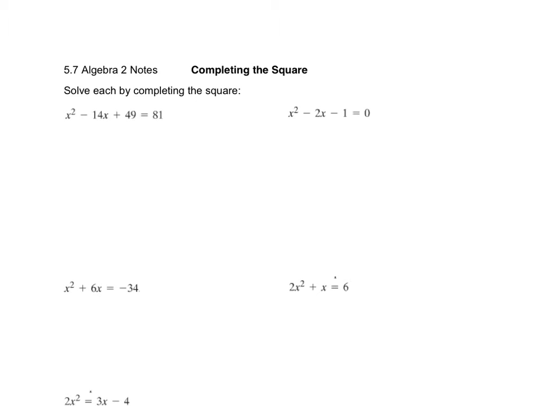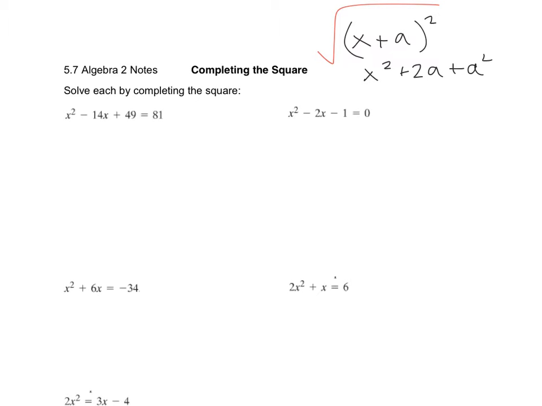Another method of solving a quadratic is to solve by completing the square. So, you're trying to make this into a perfect square binomial. A perfect square binomial looks like this: x plus a squared, which distributes into x squared plus 2ax plus a squared. We want to take these quadratics and factor them like this in order to take the square root of both sides, because remember, the square root method is an easier method.